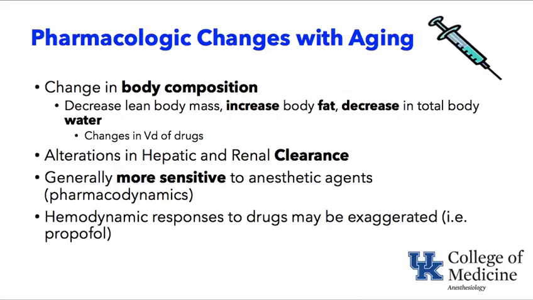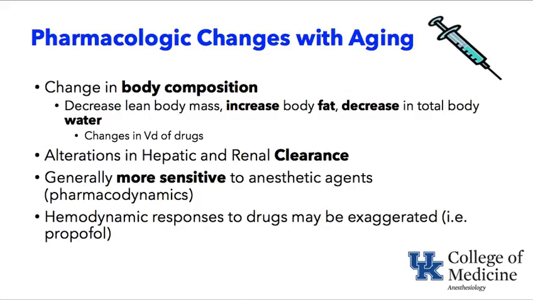Drugs that go to the water space of our body, there's less water space. There's potential alterations in the ability of our liver to chew up drugs. Remember, oxidative metabolism changes, and the ability of our kidneys to get rid of those drugs. Elderly patients tend to be more sensitive to anesthetic agents. That's a pharmacodynamic effect. And they may have pharmacokinetic changes because their liver and kidneys are not working as well.